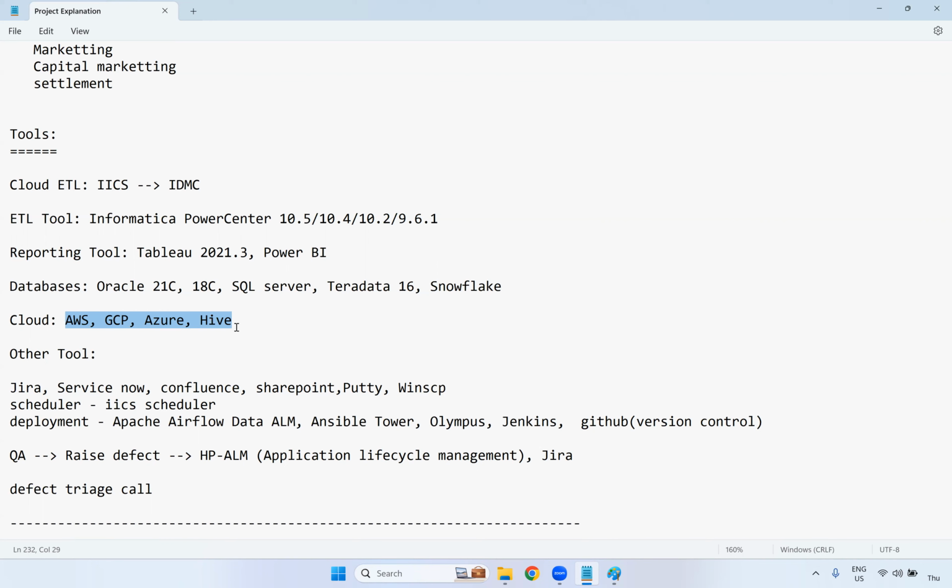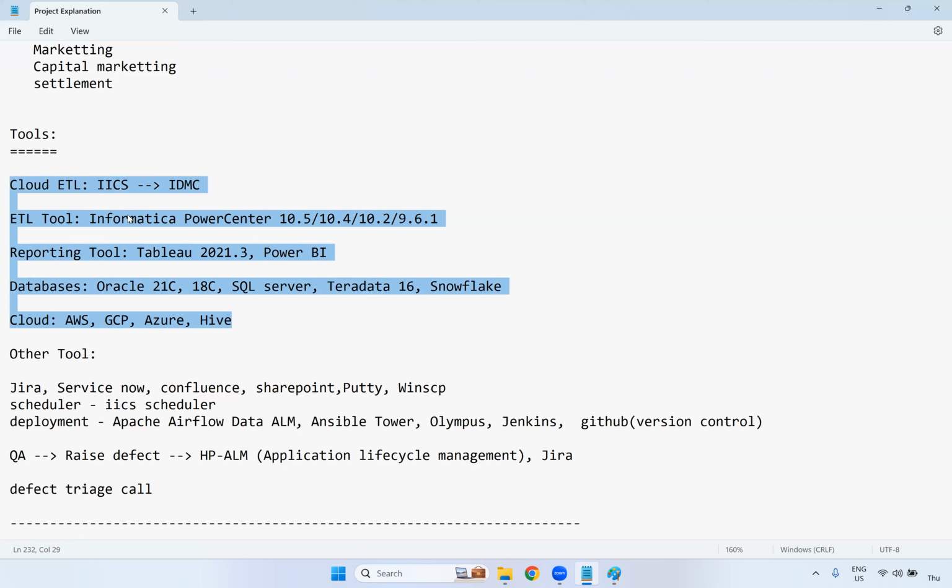Okay, S3 and all, they will not charge up to 5 GB, right? So definitely you can use it for 5 GB. GCP you can use up to some threshold values. Yes, go through that. You will get a clear idea. If you have already worked on Azure, you can mention that knowledge. And Hive, Hadoop environments if you have, yes, all this you can mention here, and other tools. Okay, so these are all the tools you have to mention. I have already given you the document mentioning all this in a tabular column, and you can get the details.